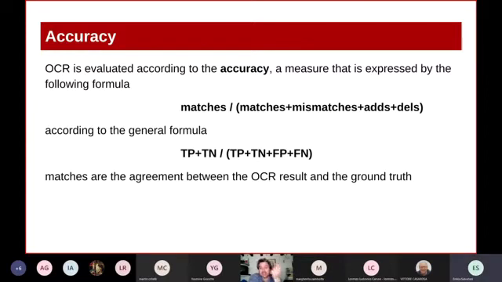The mismatches are naturally the substitutions, so the wrong understanding of a character, for example an M instead of an N. The additions are characters that are added wrongly, for example the apostrophe that you mentioned previously, which shouldn't be there.